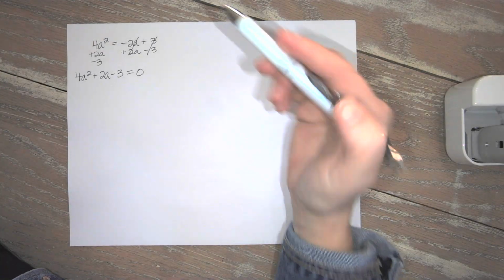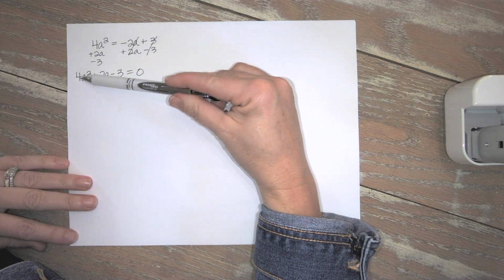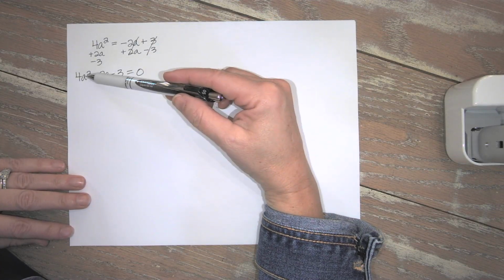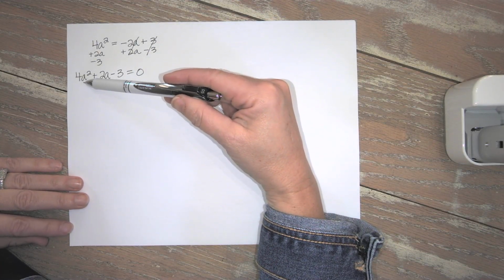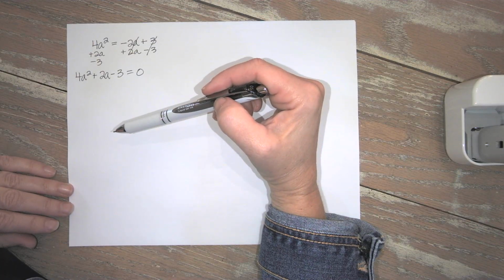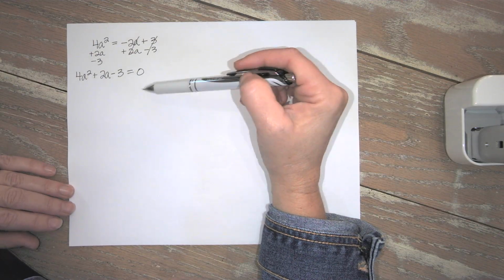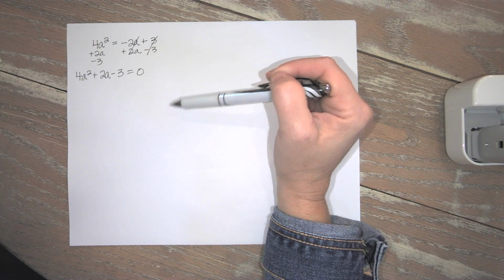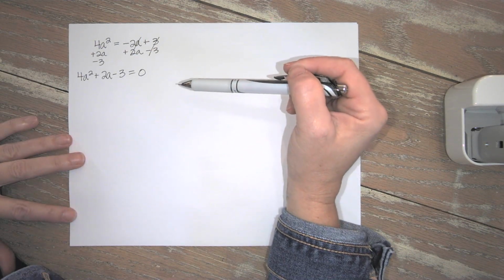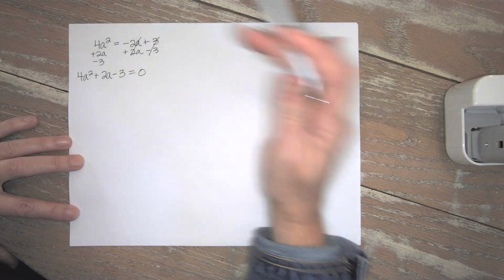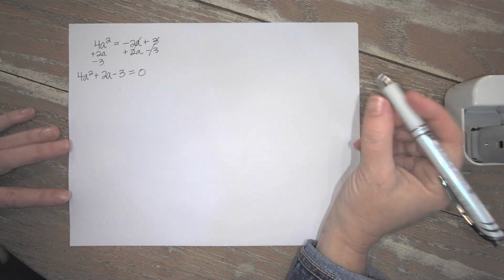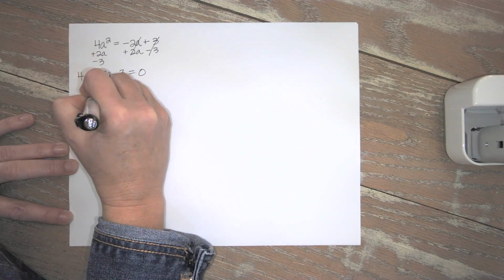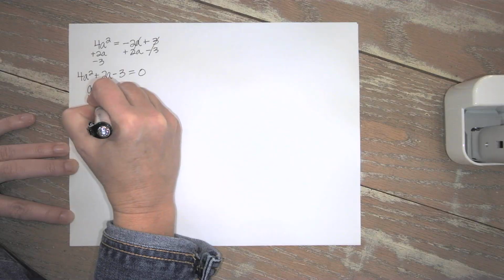And I'm going to show you why we don't want this to be negative. It's because in our quadratic formula, the bottom of the fraction is 2a. And if a is negative, then we end up with a negative number in the denominator of the fraction, and that is confusing for some people to simplify. We would prefer the denominator of the fraction to be positive. So we're just going to keep a positive if possible. So our a value is 4, our b value is 2, and our c value is negative 3.